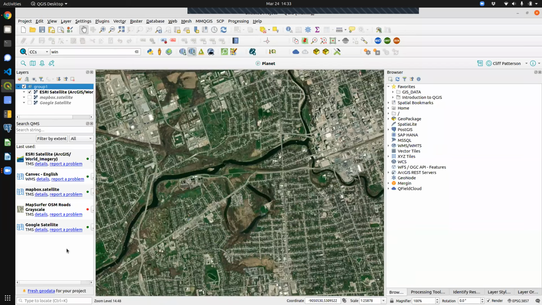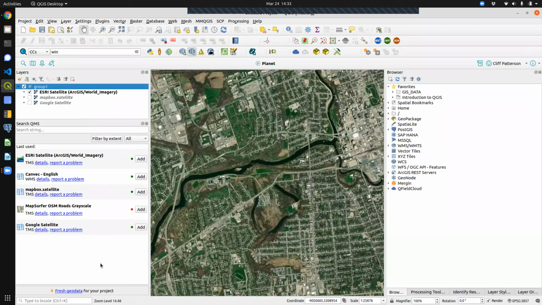I searched for a few things. There isn't a lot in my area, but again, it depends on where you are in the world in terms of how much data is available. Some specific data sets I was able to find, at least in this part of Canada, like the roads, I could load the roads through a public server. Really nice way of just gaining access to a bunch of public service, open data services. So really nice to have. I like this one quite a bit.